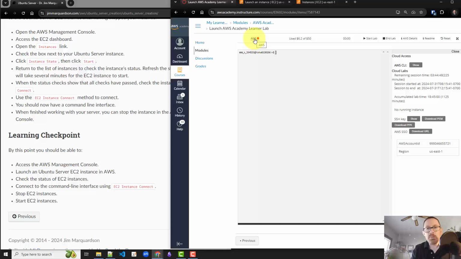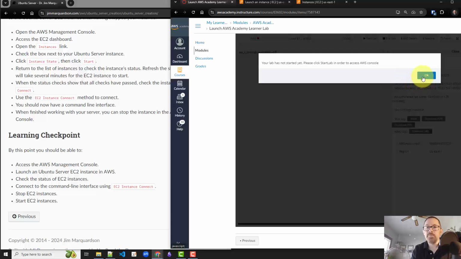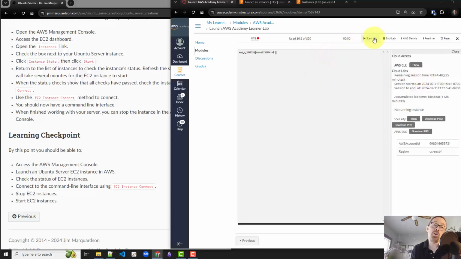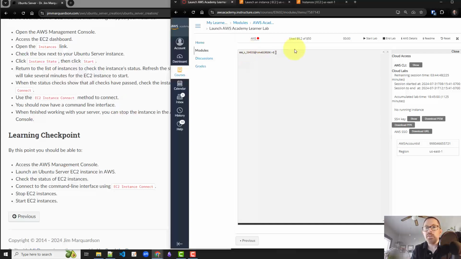When you come back tomorrow, when I click the Start Lab and then click the AWS button, all your instances will boot up by default. So if you only want to work with Windows, or if you only want to work with Linux, you can stop the other instance so that you're not incurring those per hour charges, just to help manage your credits effectively. All right, hopefully you feel comfortable with that. We're going to use this quite a bit, and it's a good way to access Linux and learn how Linux works.